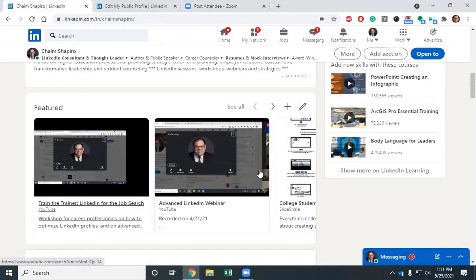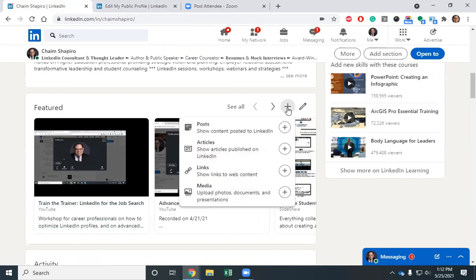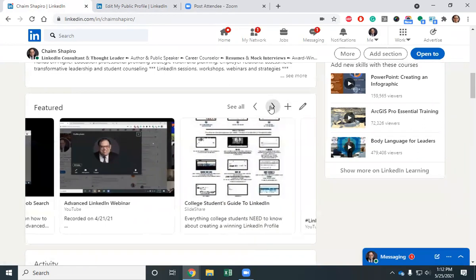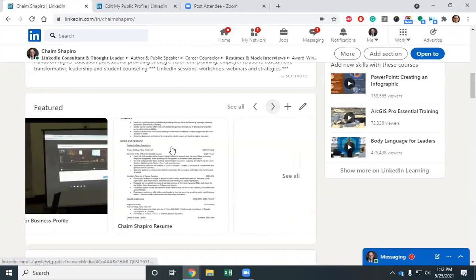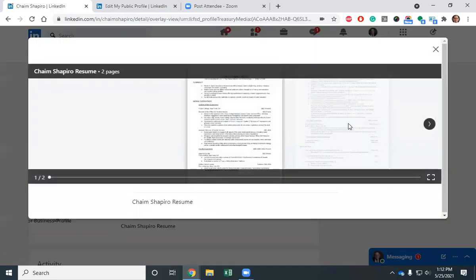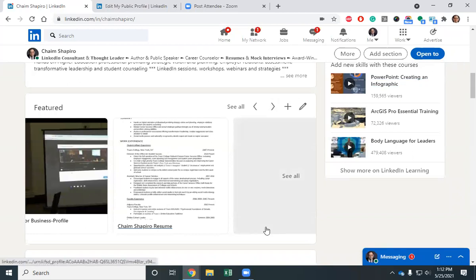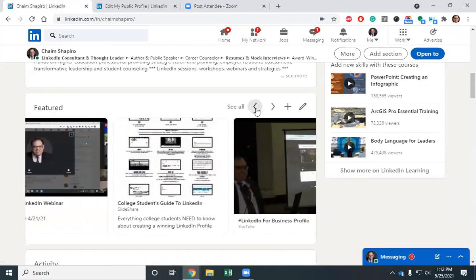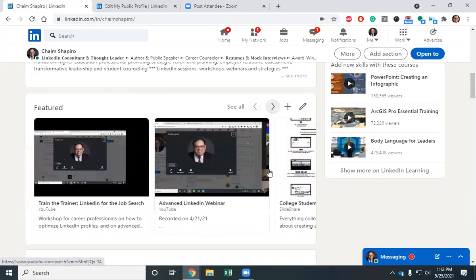Students should be utilizing this to focus on presentations, other things that they've done. The way you add some stuff is by clicking the plus button right over here. You can add those things. I've also seen students put their resume, as you see right over here, directly on here. So if people want to, they can download it directly on to their computer if they want to take a closer look at that. So I do think this is very important. You always want to lead off with your best stuff. So I have my first 2 or 3 are the ones most people are going to see. Very, very few people are probably going to go beyond that to see the ones past that.